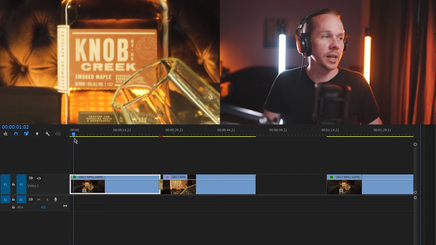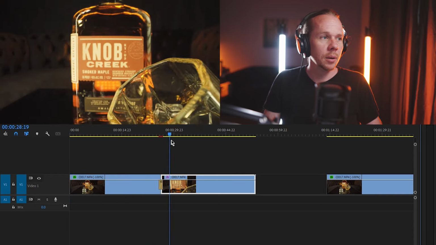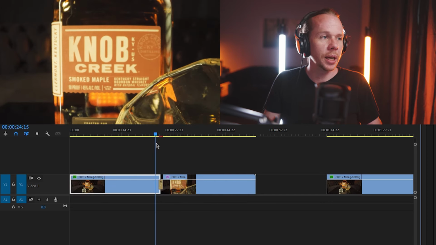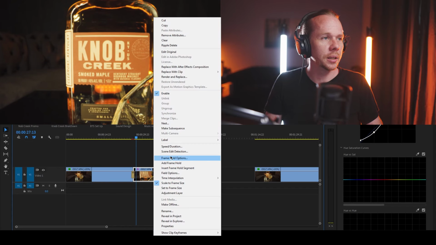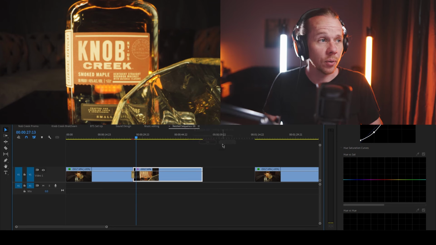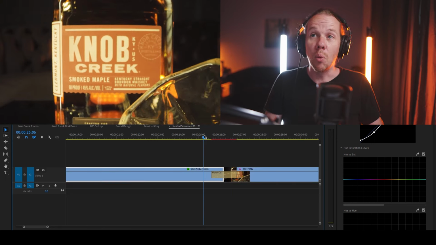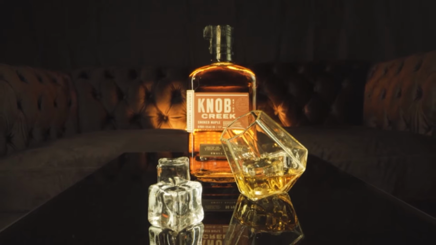I just faded this. It faded in before that little glitch there, so I didn't need to worry about it. There's the dolly zoom. Then I get to the end and I've duplicated the clip. The first one is reversed, and the second one is an exact duplicate, but if we go to speed duration, it is not reversed. So it picks up exactly where this one left off. I did a morph cut to make it blend a little more here, and then I just let it zoom out.